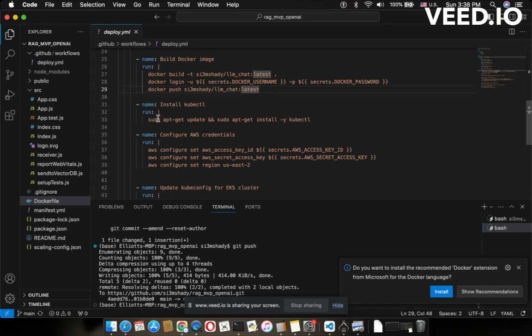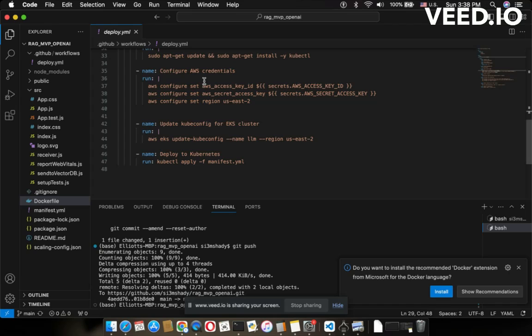Once that's done, it's then going to install the CLI utility to actually work with Kubernetes, called kubectl. Once that's installed, it's going to get AWS credentials, which I've saved inside this repo.